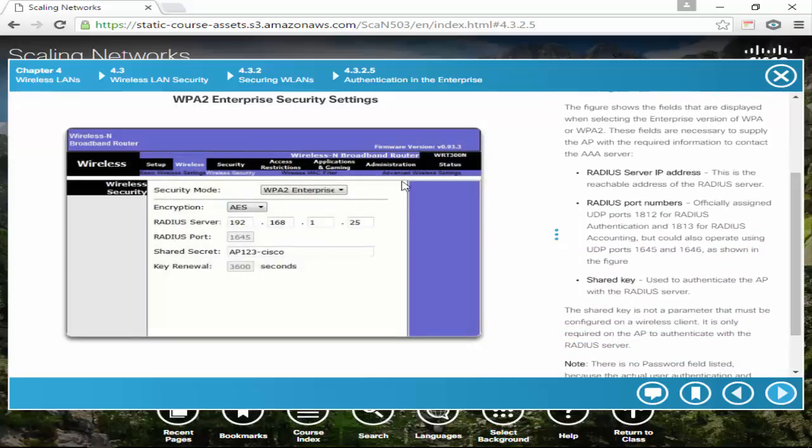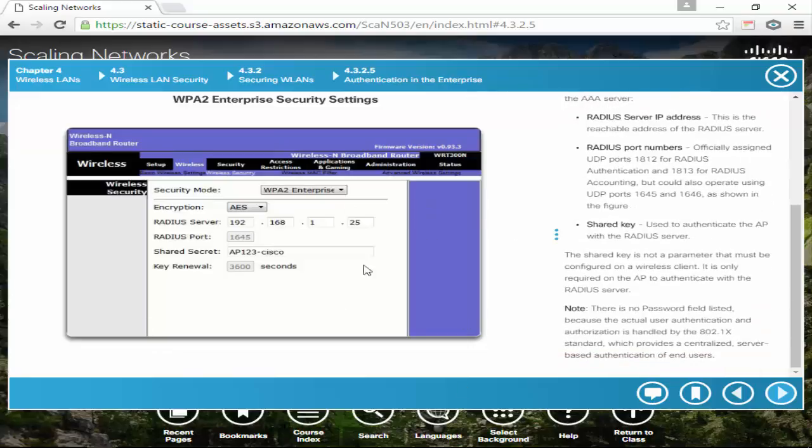As you can see, they're using enterprise, but actually they're using a shared key here. But do they not have it where you use RADIUS? Oh, my bad. Yeah, RADIUS actually still uses authentication. So it's going to authenticate to the RADIUS server, and then you still have to use a sign-on, such as how you'd log on to the domain. I do have that set up in the classroom if you want to look at that.